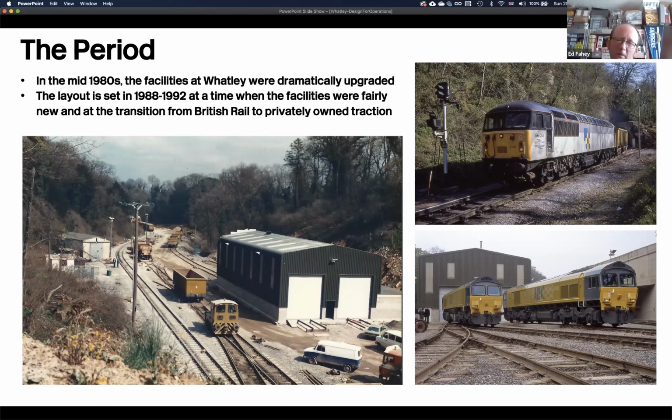No, I was going to say I've been there myself on a rail tour, but it's literally all squashed in compared to Marehead, which is only about 20 miles away. Marehead's basically a full-size fiddle yard. It's that big. It's huge. All the reception sidings now. Whereas Whatley, as you say, is literally squashed into what they had. I'm sure they probably wouldn't have hacked down the mountains back then. They wouldn't now. But yeah, it's a lesson in full-size compact layout design, never mind model. They had to work with the space they had, which sounds familiar to a lot of us. Yeah, Marehead's a lot more open and expansive, isn't it?